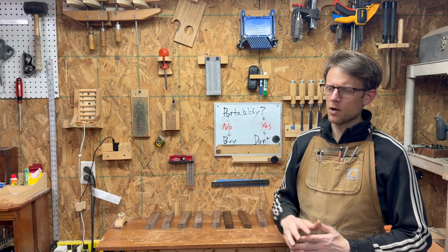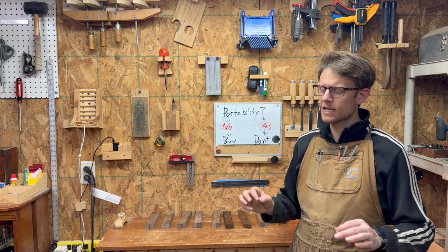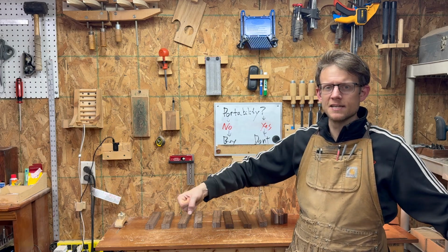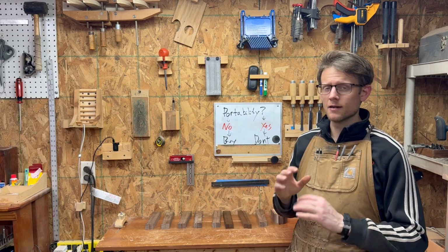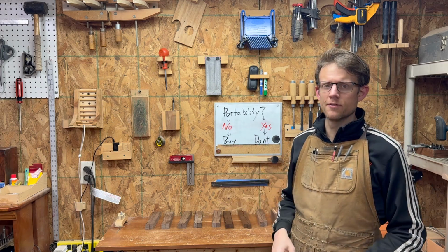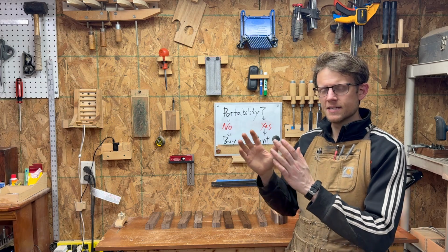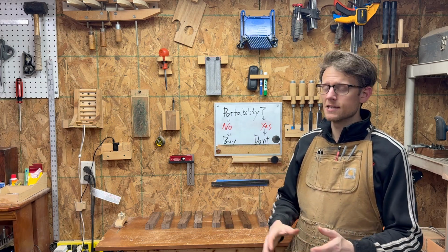I think my DeWalt probably weighs 100 pounds, maybe a little more. And that's not the key issue. The key issue is it's awkward in size to pick up. It has wheels on it, and a lot of job site saws do. Once it's on the ground, super easy to move the thing around, get it into tight spaces. It's designed for that.